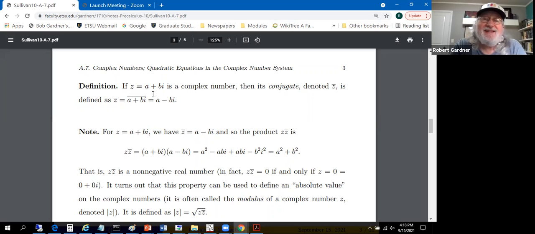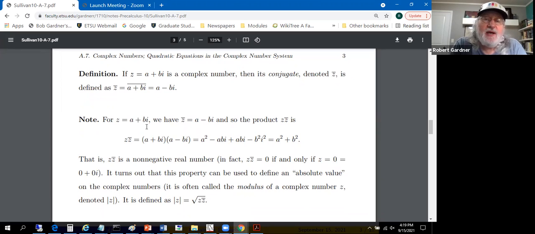So we'll represent z equals a plus bi, some complex number. Its conjugate, denoted with a little overline, maybe read z bar, z conjugate would be a more appropriate way to read it, is defined as follows. The conjugate of a plus bi is a minus bi. So to conjugate a complex number, you simply change the sign of its imaginary part and produce a new complex number, the conjugate of the original complex number. Straightforward. And there's a reason you would want to do that, and here comes the reason.